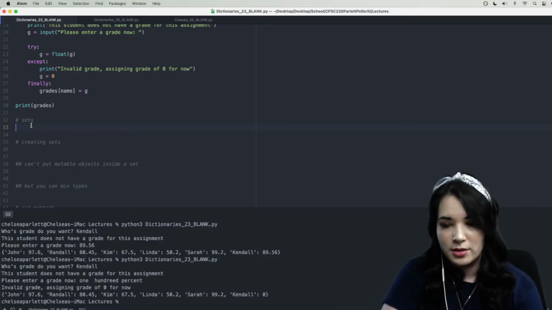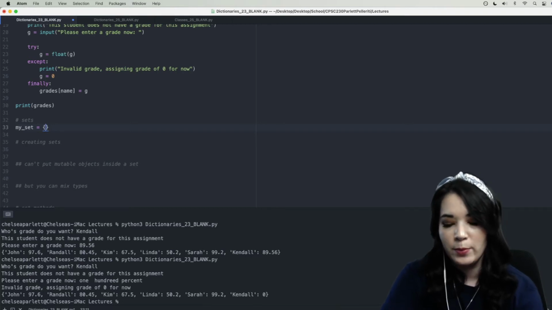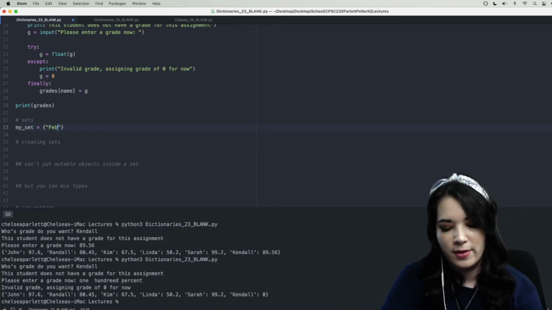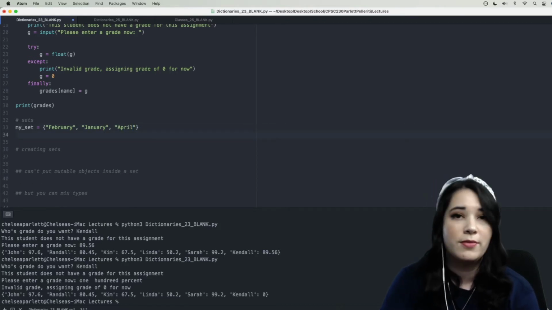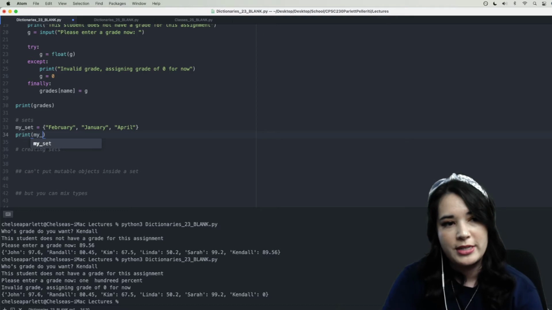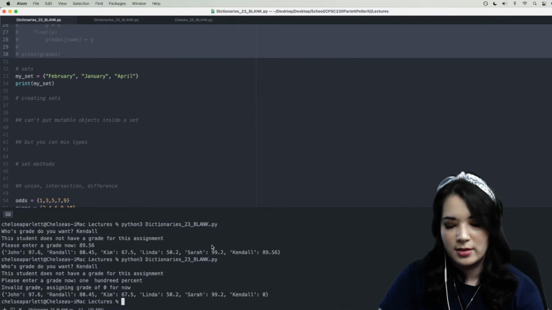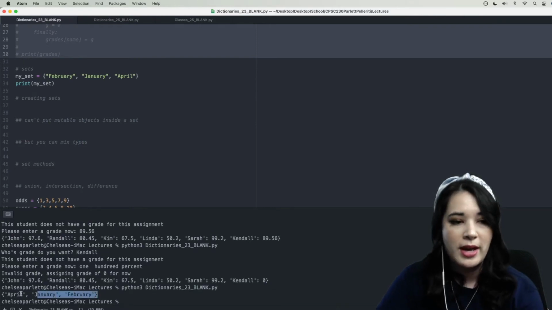Let's create a couple sets. So we're going to say my set equals, and then we're going to say empty curly brackets, remember, just like a dictionary, and then we're going to put the elements. So I'm going to say February, and then I'm going to say January, there we go, and then I'm going to say April. So this set is totally fine. There's no repeat, so it's just going to say February, January, April. In fact, I can test this out by printing out my set. And let's go ahead and comment out this code and run this. So when you run this, you can see we have a set with all of the unique elements that were in my set when we defined it.